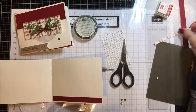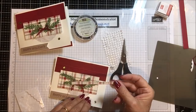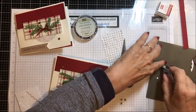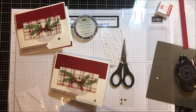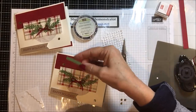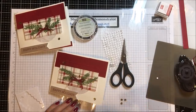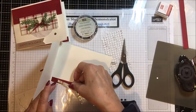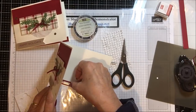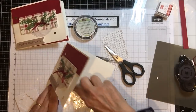And then I sacrificed one of these panels to cut a bunch of little 1/8 of an inch pieces down here to add some embellishments, and I actually cut some edges off the green for the leaves as well, and I could use that in place here when I run out of these. Again, I'm trying to get the maximum number of cards that I can out of this kit. And so there we go.